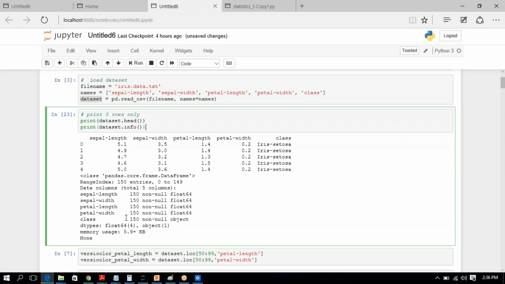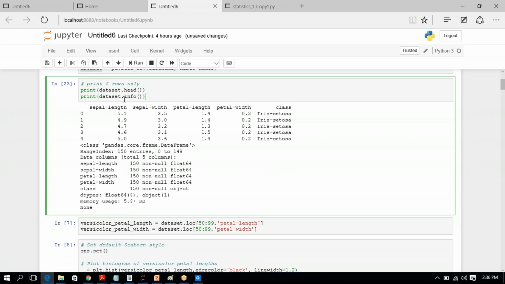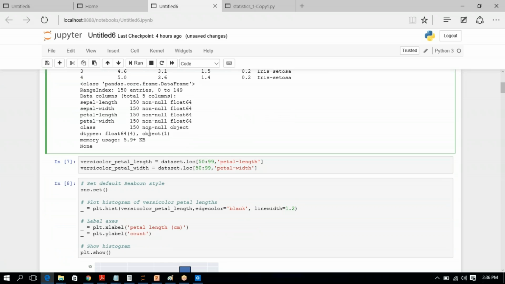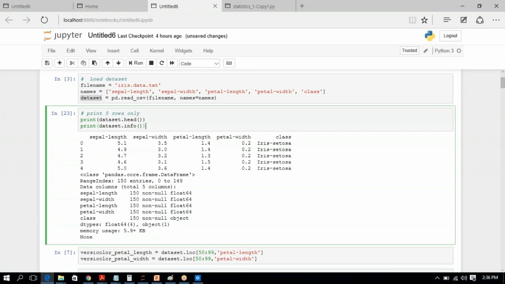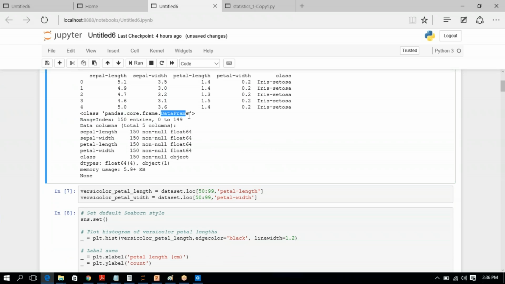Here I want to check all the details, so I use the info function. This data is a pandas data frame, so the data type is data frame.